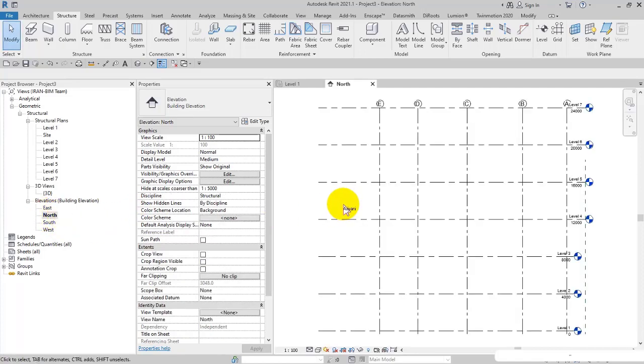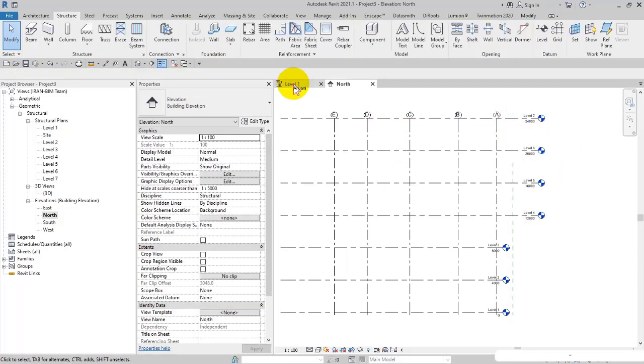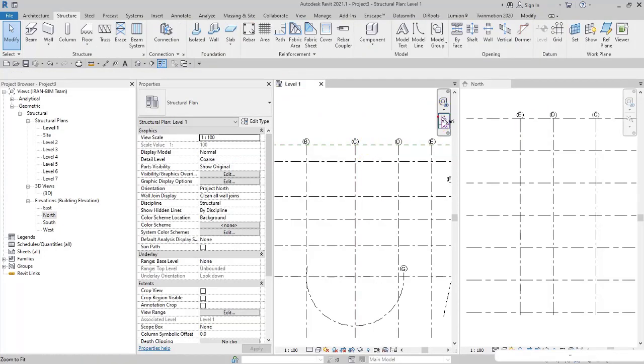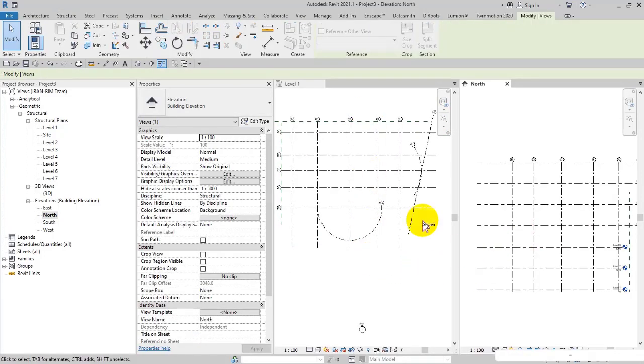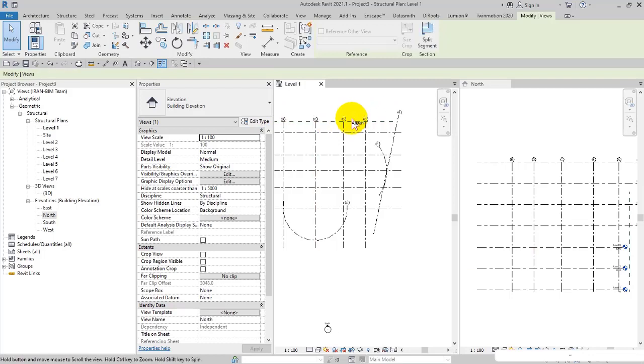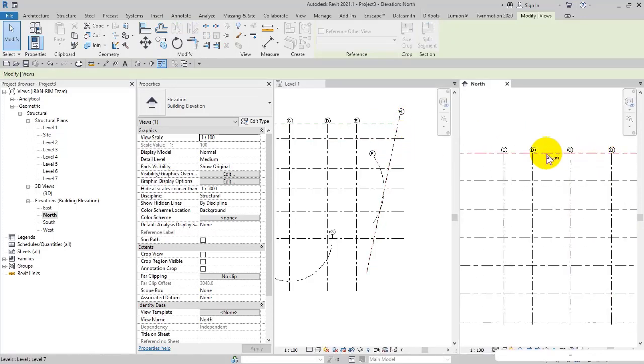For example, here in north elevation, I maximize these and arrange these two views. As you can see, in north elevation I should have A, B, C, D, E, F and H. But here F, G and H are not displayed in north. So F and H are missed.